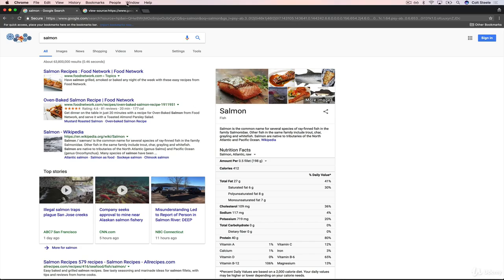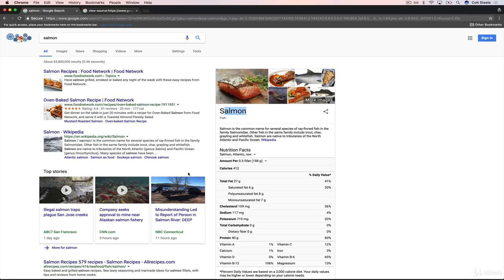This is part of the response. And all of it comes to my browser, and the job of my browser is to turn it into this. So every little word you see here, every time it says salmon, every photo is all enclosed or contained in this HTML somewhere. And it looks like a mess because it is a mess. This is not made for humans to really read. It's made for computers to read. This is made for humans to read.